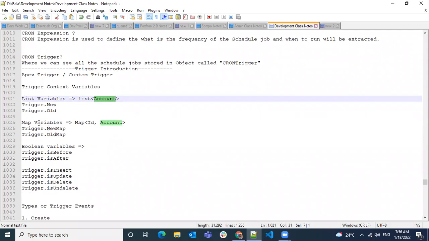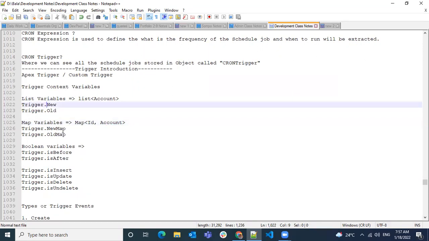Similarly, if it is a map, the map structure will be a map of ID comma SObject. If it is account, and it could also be a custom object. If you're writing a trigger on a project, then it would be a map of ID comma project. And again, we have new and old.